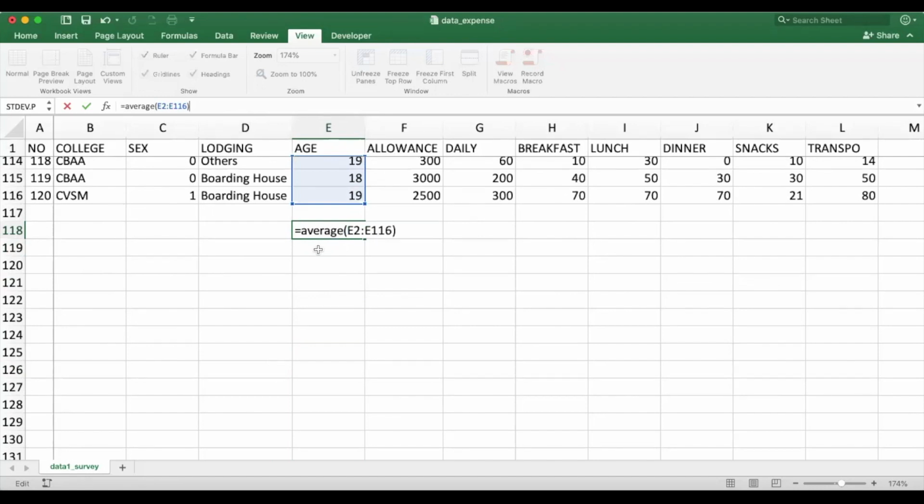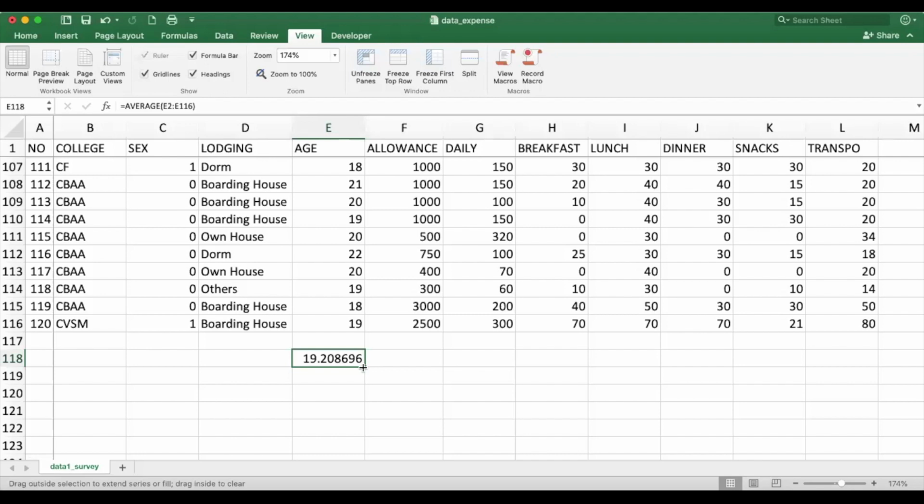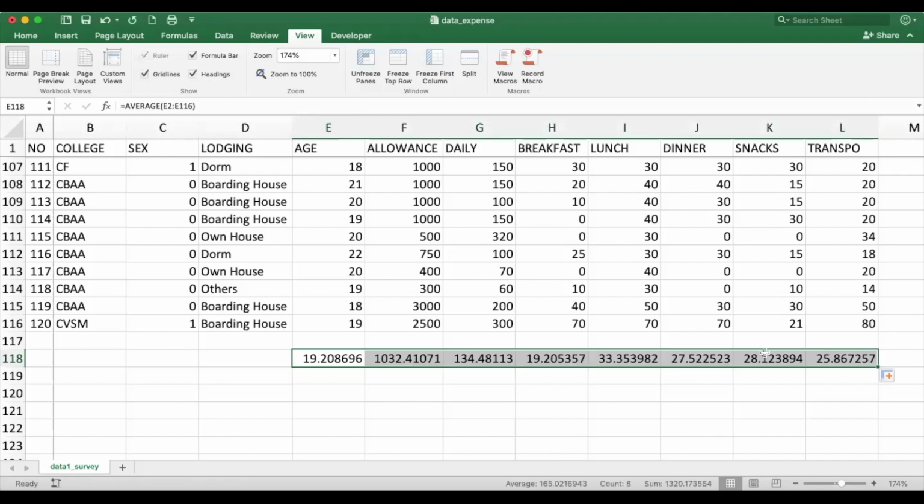So, average, and then click enter. So, we can compute the average. And also, mas madali kung ida-drag na lang natin. So, copy-paste lang yon. Ida-drag nyo from left to right. So, ganyan kabilis mag-compute ng mean using Excel. So, dati, we use calculator and we type every data. However, matagal yon kung meron kayo 115 na data set. Ito, 120, pero may mga na-cut na kasi dito. So, 115. So, that is the mean.